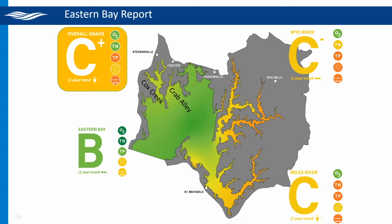Looking over at the Wye River complex, which comprises the Wye main stem, the Wye Narrows, and the Wye East, this complex continues to have the poorest water quality conditions in the watershed. The Wye Narrows in particular had poor clarity and high amounts of algae this past year, while the Wye East had the highest amounts of nutrient pollution. This is an indicator that what we are doing on our lands is impacting our water quality. Restoration programs can help improve these scores, which I will talk about more in a minute.